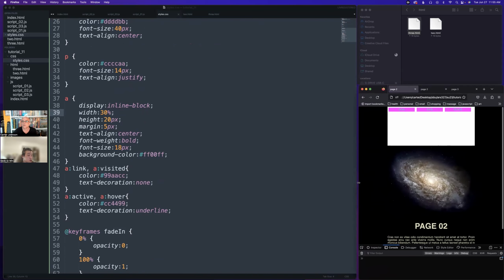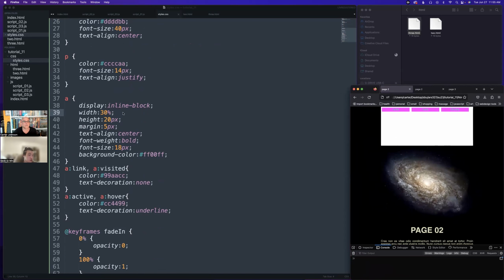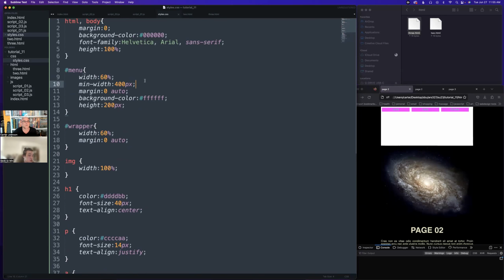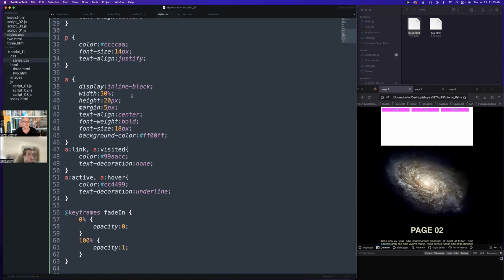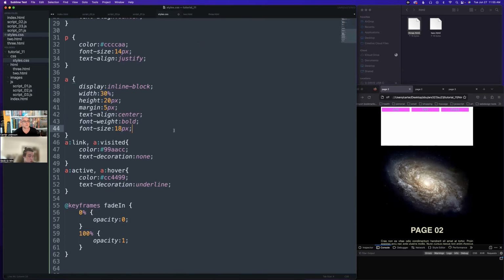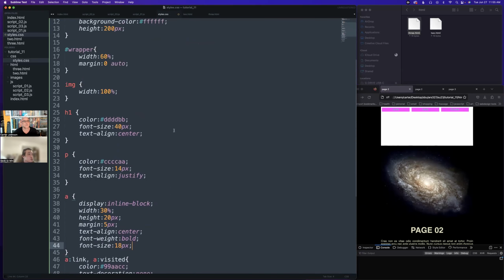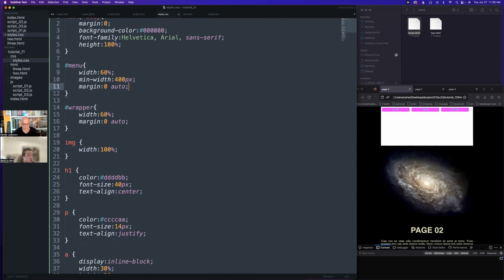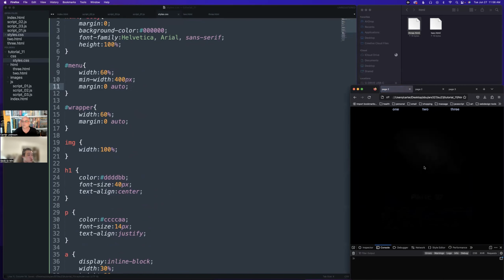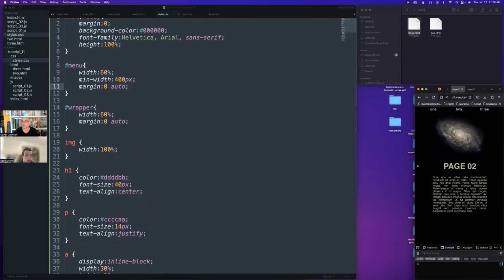Yeah, 400. So I put the minimum width at 400 pixels, and then for A, 30% instead of 31%. And then get rid of the background color. That shouldn't happen anymore.